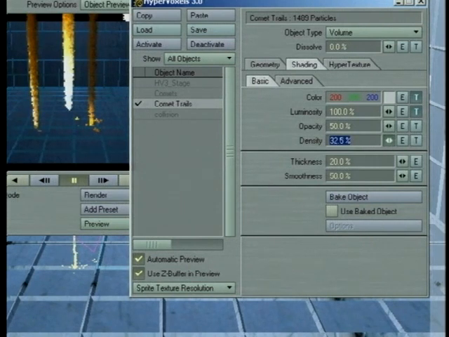Let me show you again. If we drag this really far down, you can really see, especially down in here, how it really pulls the density out of the particles. If we push that back up, it gives us just enough back in. All right, and then again we can start to see the particles spraying out down here as well. I like what the density reduction is doing to the bottom of the particles there. So I'd like to intensify that just for that area. I don't want to thin out the entire plume, just the bottom.